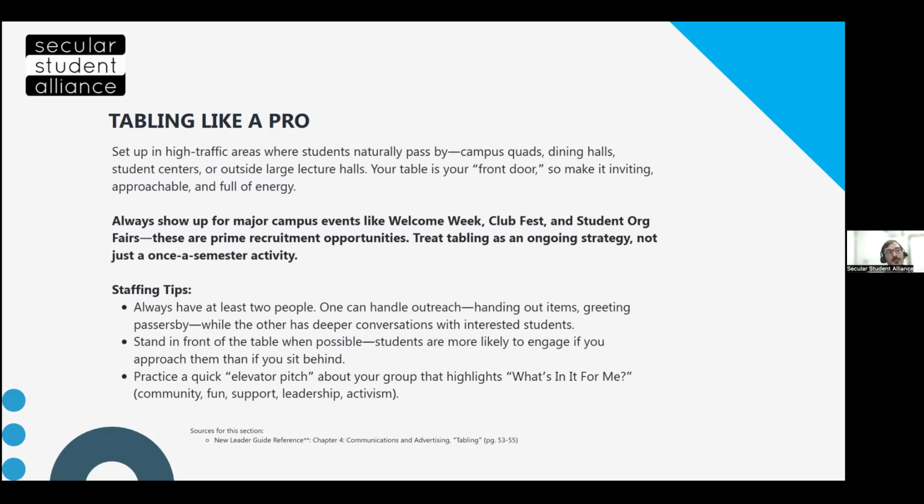So that was probably honestly a little bit long for an elevator pitch. You could do a shorter version of it. I was just trying to hit all the bases. But pick anything from that list, or feel free to add something of your own that inspires the most passion in you. And I guarantee you, whether it's community, whether it's providing service, whether it's providing leadership opportunities, whatever speaks to you the most, I'm sure that passion will come out. So that will make an elevator pitch of like 2 minutes, 3 minutes, what have you, that much more effective if you pick those items that speak to you. So those would be the main recommendations for tabling like a pro.